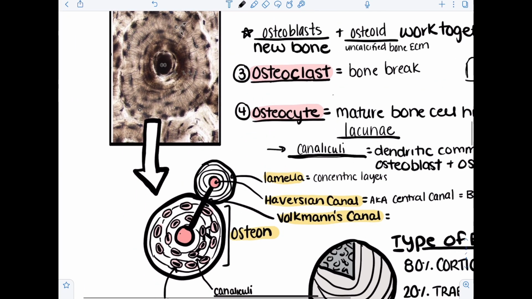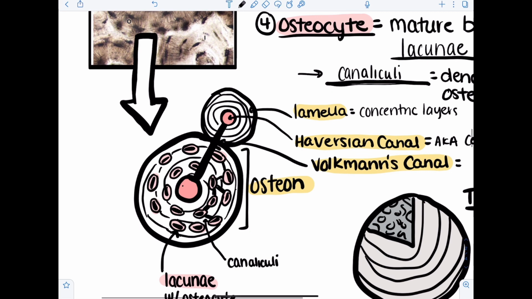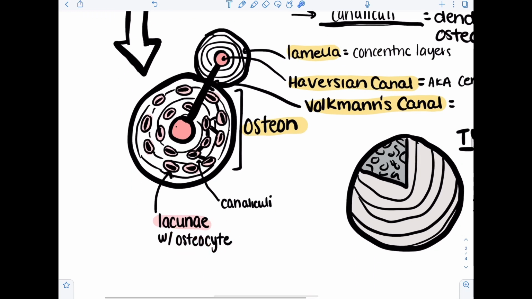And within those lamellae, so within that concentric circle, we have these lacunae. You can see I kind of drew them in pink here. Those are the lacunae that have osteocytes within them. Osteocytes are mature bone cells. They're no longer building or breaking things. They're just chilling in their hidey hole, okay? They're little hermits that are just chilling now because they are all mature. They don't need to grow anymore. Whereas osteoclasts and osteoblasts are breaking down for clasts and building with blasts.